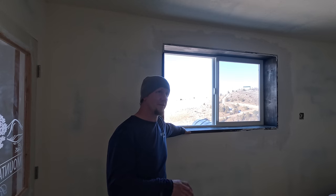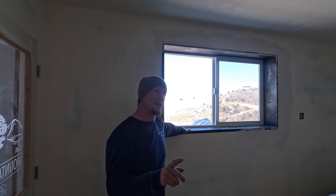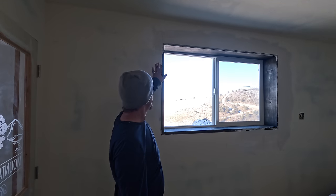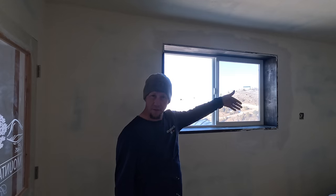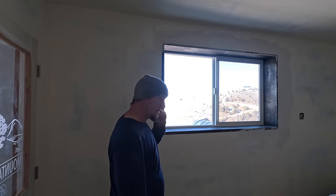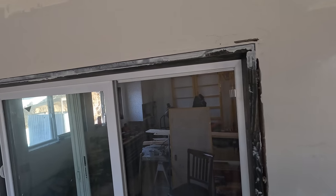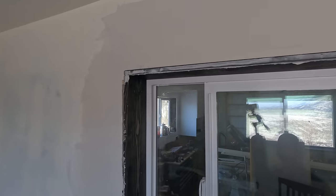So we're much closer now. I've got the window casings stained, installed, and they're all set where they need to be. I also had to do a little bit of float with the hot mud around the casing. I find that when I build these casings out, there's always a little bit of discrepancy in the drywall.